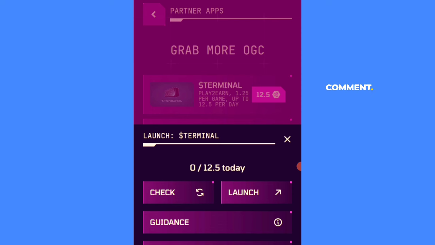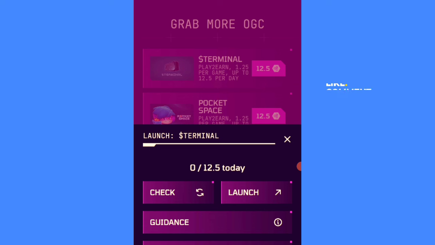If I pass everything, I get the whole 12.5. If I miss some, they calculate it. That's how it works. So you click on this check, and the amount you earn will be automatically awarded to your OGC account. So that's how it works. You just have to get it correctly so that you earn more OGC points from this 12.5. And you can as well earn the Terminal token itself once you have a 70% win rate. So it's a confirmed airdrop and it's not even making noise like that. So you can use one stone to kill two birds.